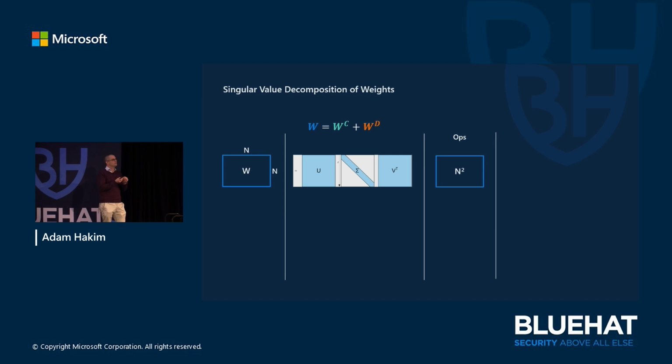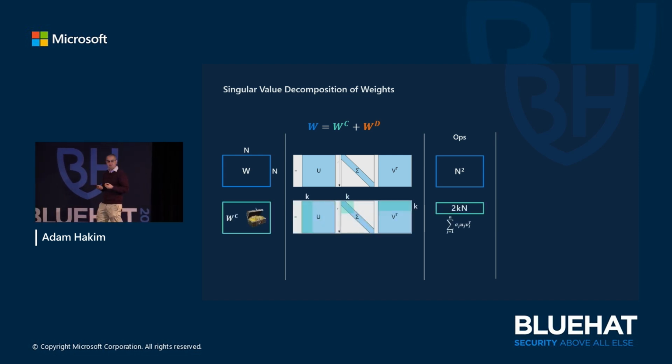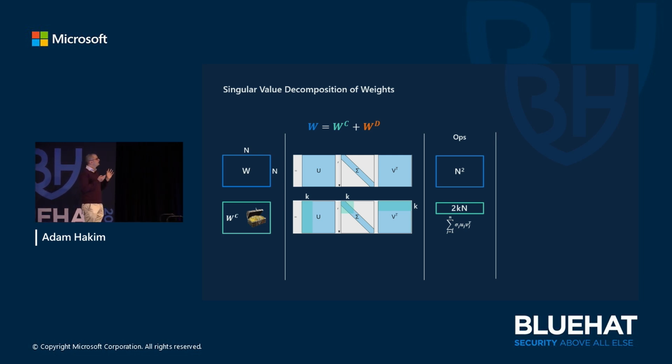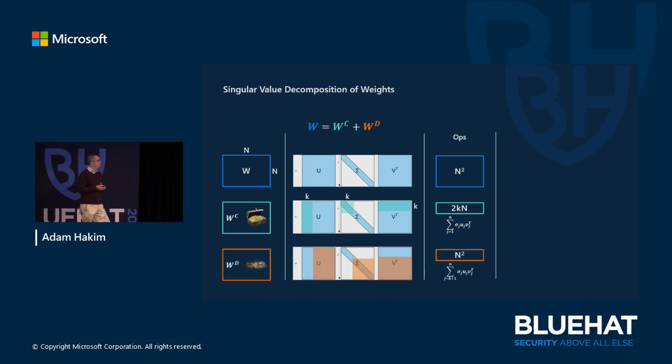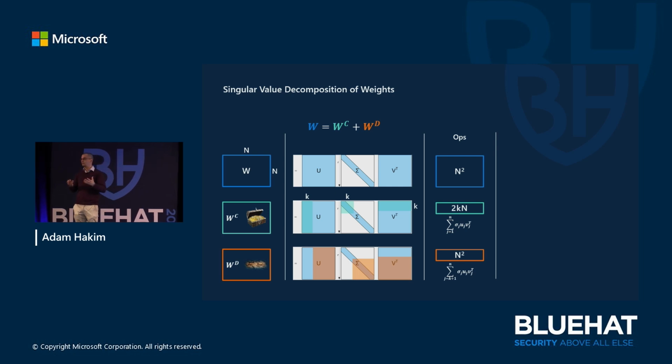So this arranges the amount of information that W has for us. What we can do is take the top most important singular vectors and values from U and sigma and keep them on Charlie and define them as WC. That's the valuable part, but that has low computation that we can put on Charlie. And the remaining, the brunt of the computations, most of the singular vectors that have less value, will go to WD, to David, and they can be exposed to an attacker and given without worry.